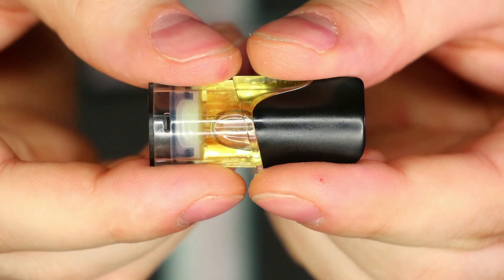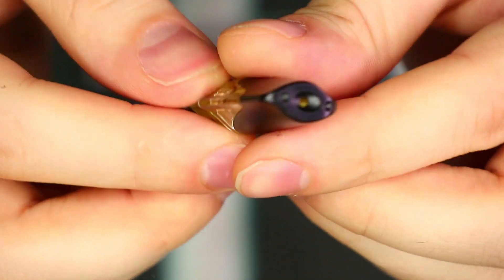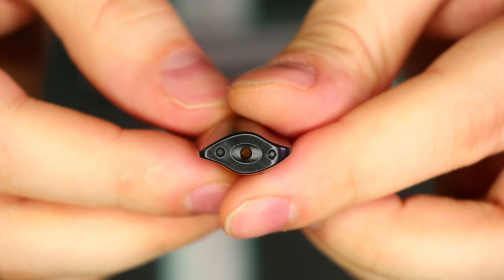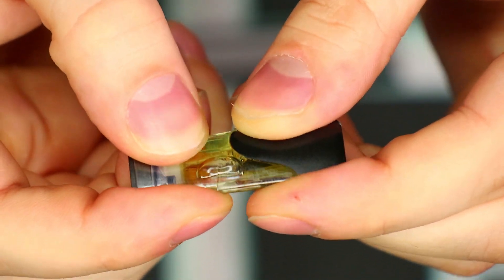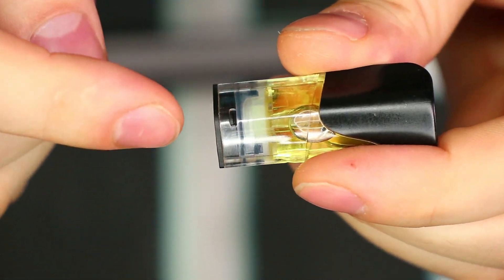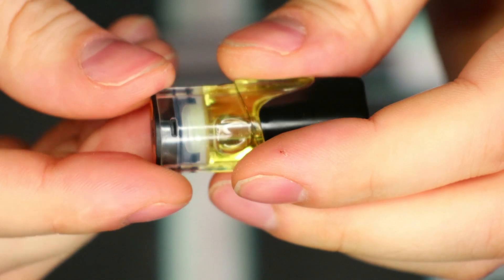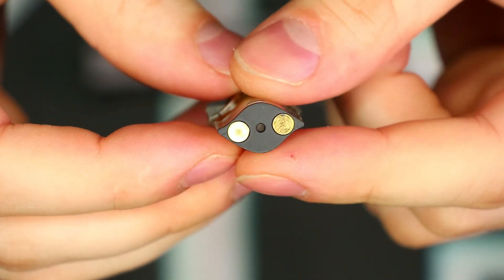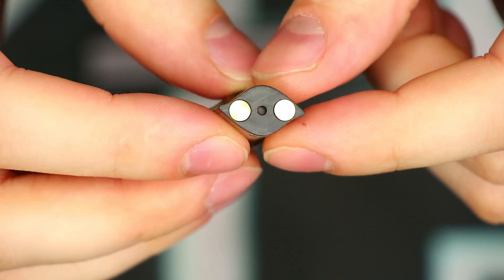Here we have the actual pod itself. As you can see, it's got an interesting subtle curve going on up at the top, which doesn't really make a huge difference while vaping. You have the mouthpiece right up there, which provides a nice tight draw — I'm a big fan of the draw on this one, very nice for my style of vaping. You have a clear acrylic body section for the pod, which is a rigid plastic — you can't really squeeze on it too much, but you can easily see your juice level, which is nice. Then you have the ceramic coil right down there at the bottom, and the base piece — it would be pretty difficult to hack because you'd have to take out the little clips and slide out that coil piece. On the base piece, we have the airflow hole going right through the middle, and big contact pins which appear to be gold plated.